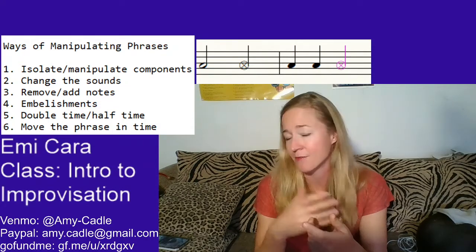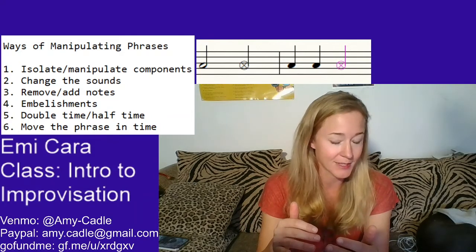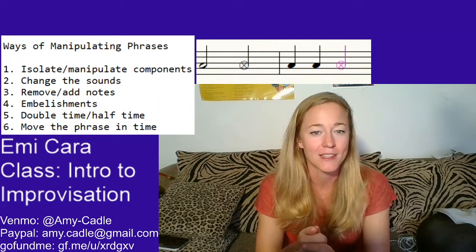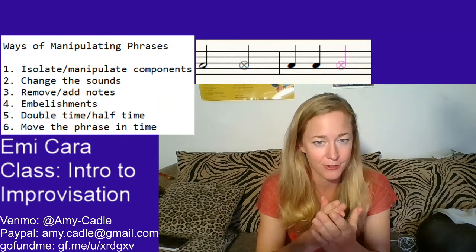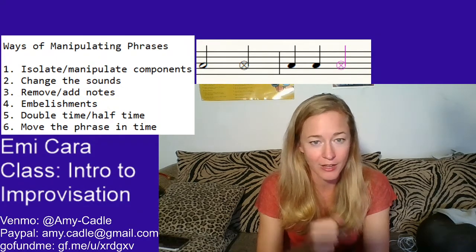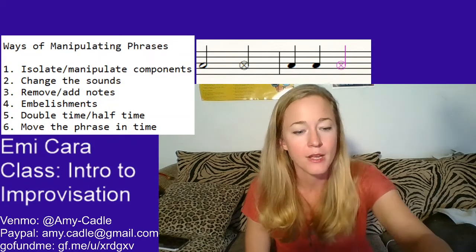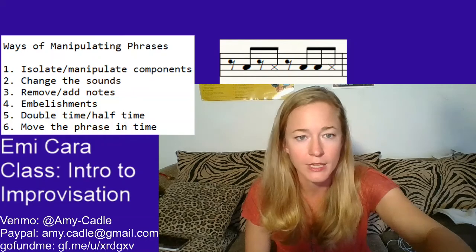There's times I've gotten lost in a solo off of my own land, and then I try to come back and I realize that maybe I sped up through one of these licks that I like to play, and all of a sudden I'm not in the same place as the band. So metronome, practice with your metronome. There's tons of free apps for your phone that you can just put on, throw on some headphones, and do all these practices.